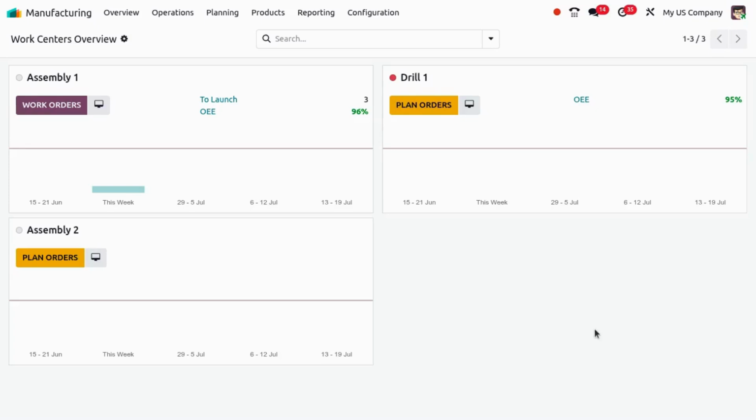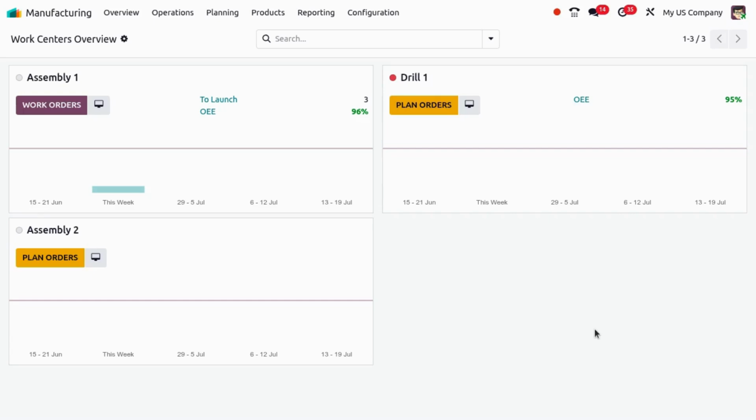So in this video we are going to see one of the Odoo manufacturing module functionalities from the upcoming version of Odoo 19. In Odoo version 19, Odoo has introduced control of operational cost calculation in the manufacturing module. So now from Odoo version 19 we are able to control our operational cost calculation, whether it is based on our real time durations or on estimated time durations. So let's see how it is working in Odoo version 19.